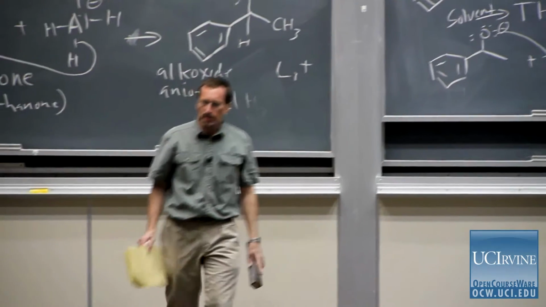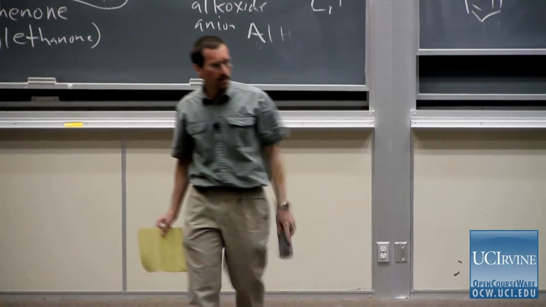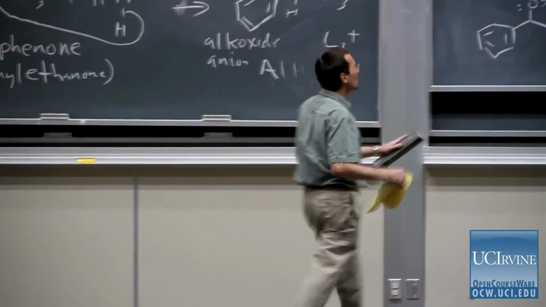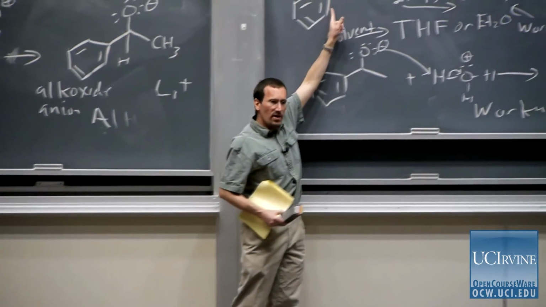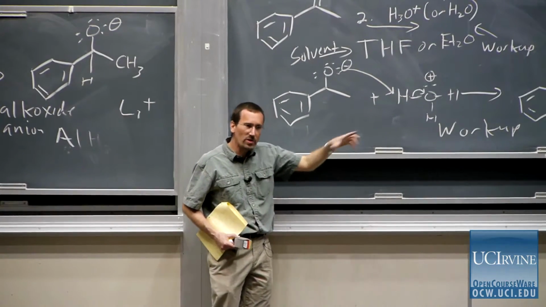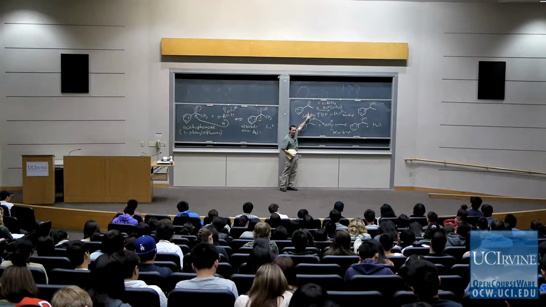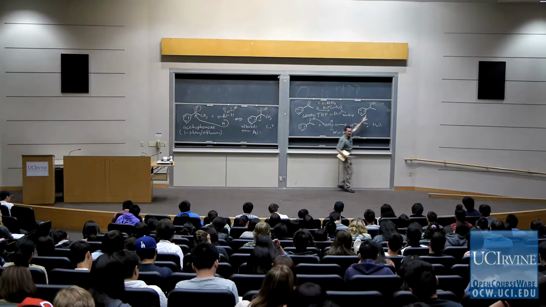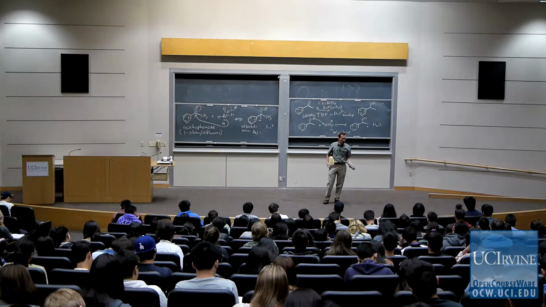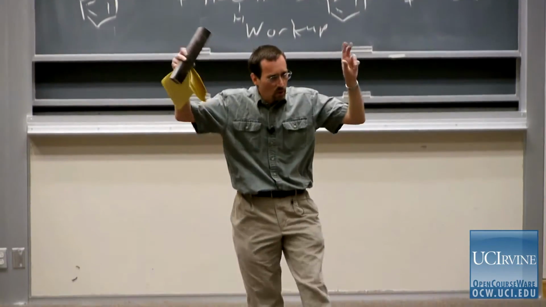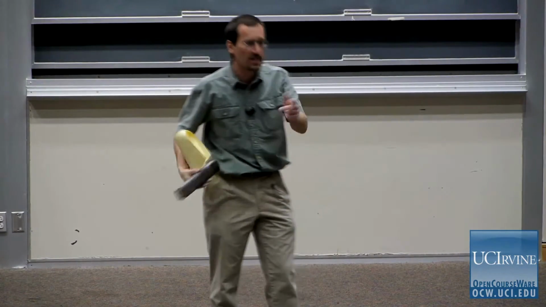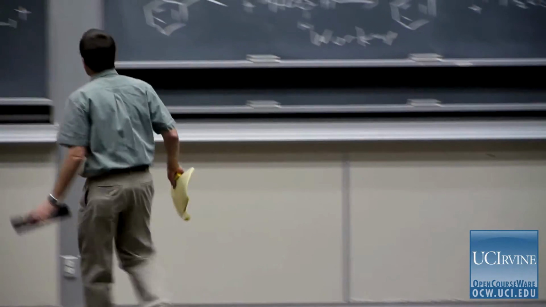Questions or thoughts at this point? Does it always make a secondary alcohol? Good question. If we had an aldehyde, we would get a primary alcohol. Of course, you couldn't make a tertiary alcohol with a hydride nucleophile because by definition, hydride's going to add a hydride. Next class, we'll learn about Grignard reagents and organolithium reagents that instead of adding quote-unquote H minus, can add an alkyl group like quote-unquote methyl minus, and you'll see how to make, for example, tertiary alcohols.